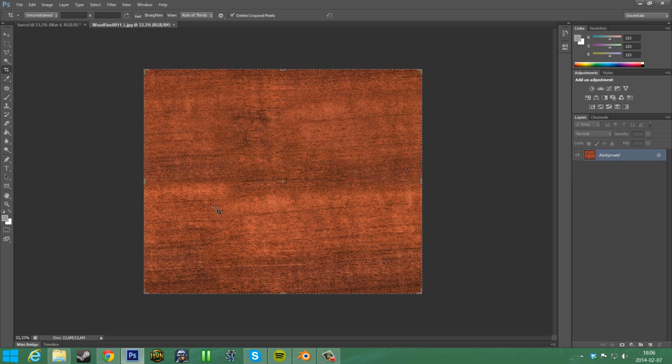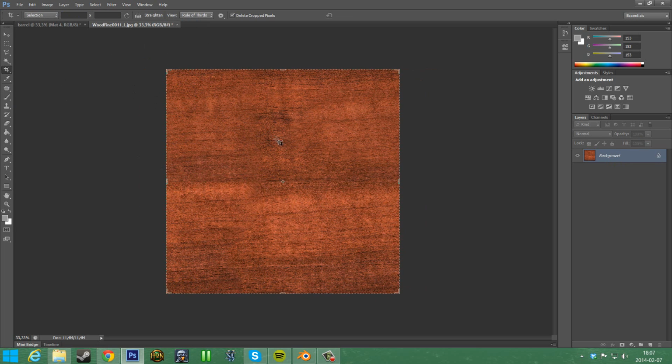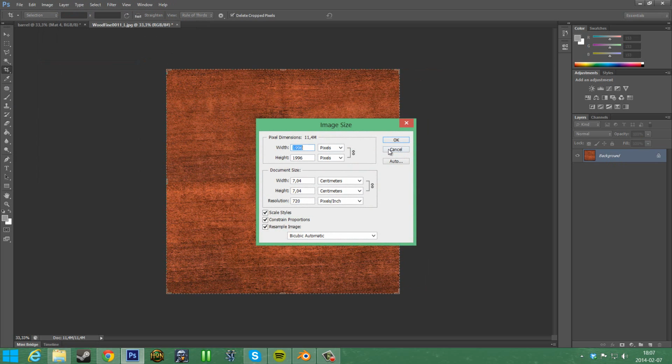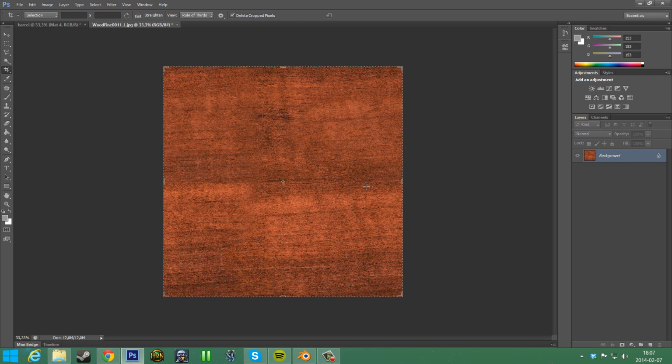So with this tool, you press here. It's a really good tool. Take this tool and then you just hold shift, do like that. So here's a perfect square, and that's what we're working with. Now you press this, and now you press enter, boom. So now we crop this. Now the image size is this. We want it to match this one. So we just type in 2048, and boom, the texture is the same resolution now.